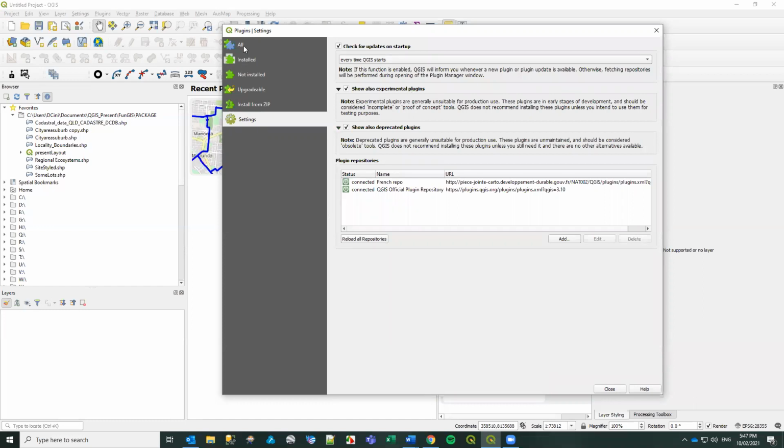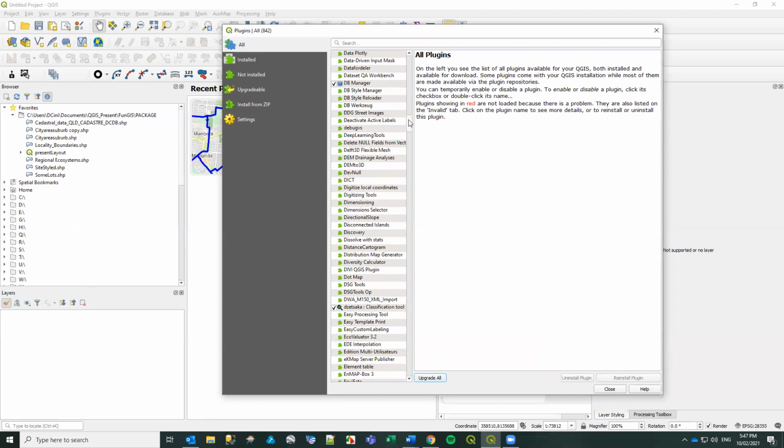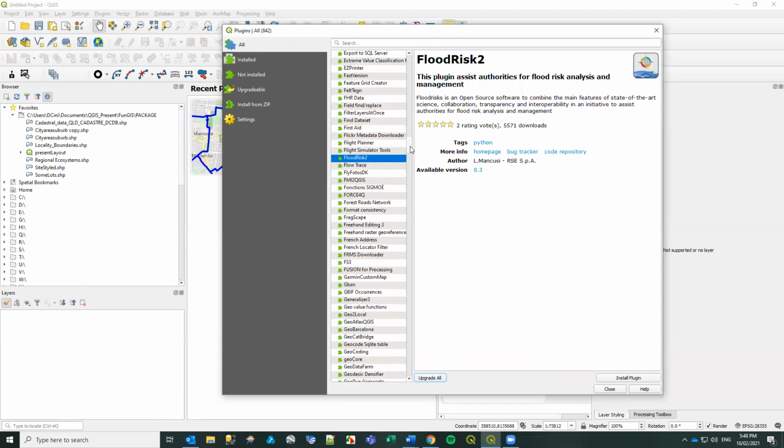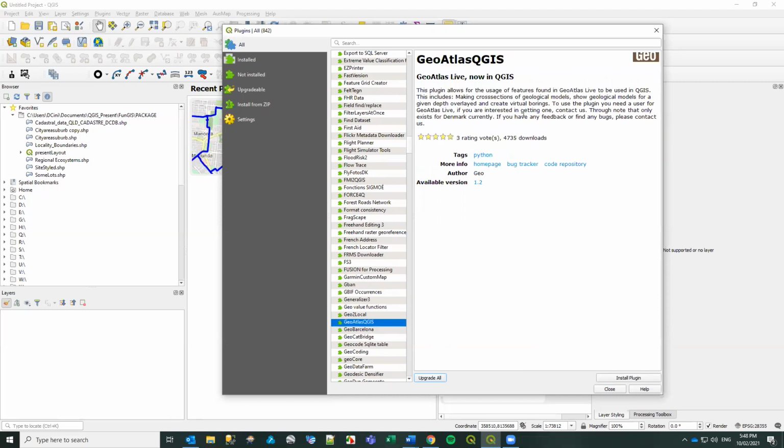So they're unstable, and they've not been rectified by QGIS as, you know, logged and tracked plugins. But there's some pretty interesting ones in there as well. But yeah, it'll give you a brief description, and then you're able to see if you want to use that for that.